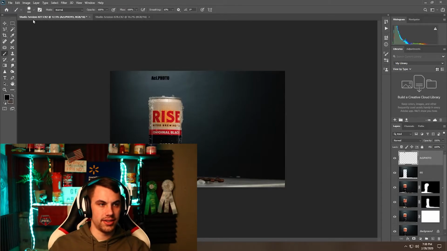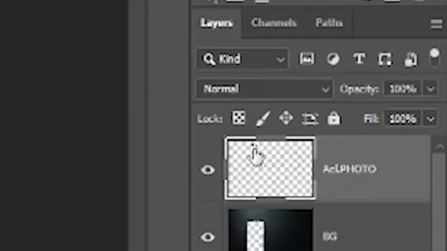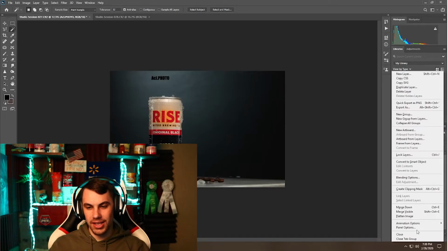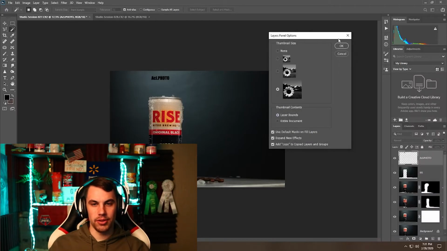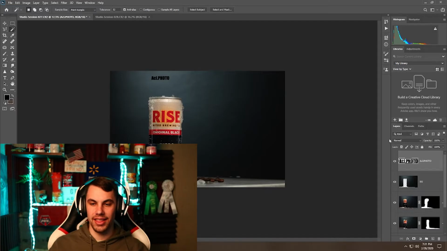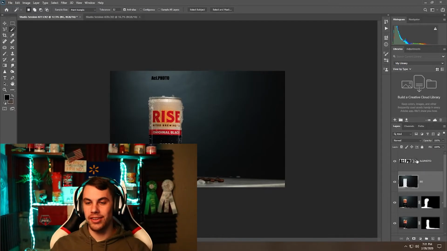Control or Command D to get rid of that. And then you can see there obviously is some disturbance in the pixels. You have some black pixels up here. But an even easier way to do that is panel options and go layer bounds. So it takes anything that's in that layer for you and it highlights what's in the layer, showcases you what's in the layer. So if you use small font and stuff like that, it makes it larger enough so you can see.